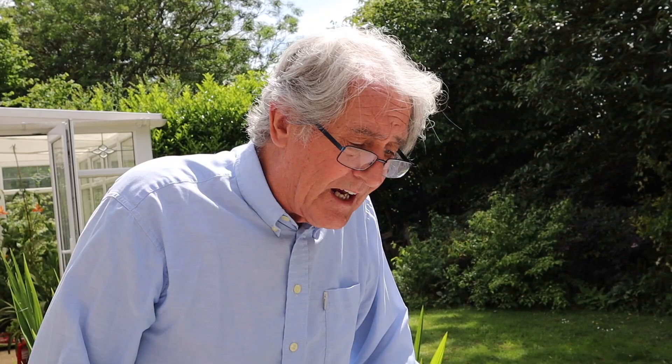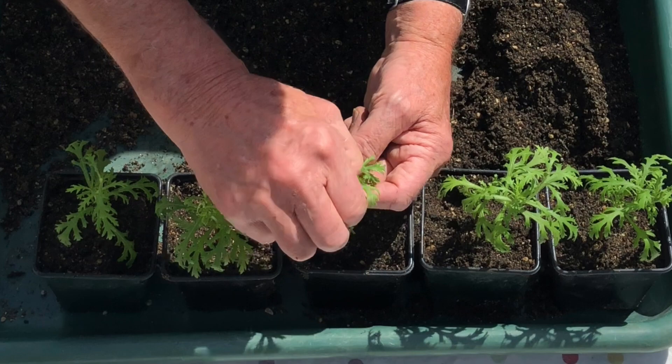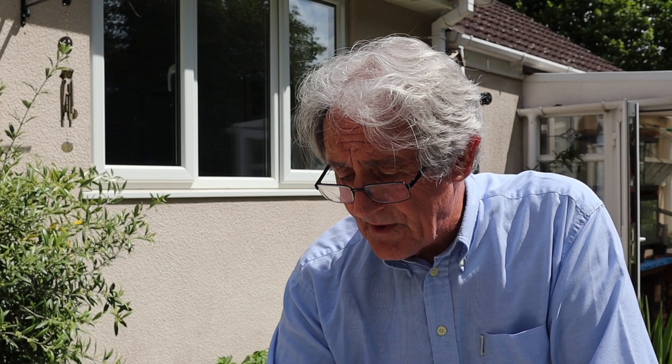There's one thing I do have to do with these because they've gone a bit leggy - they do want pinching out. Some have already started to form buds, so I'm just going to get in here. Use scissors if you're not too sure, but I've got a sharp nail - I'm used to this, so just pinch the top out like that. I'm pinching out the flowering buds, and in this case there's a long shoot which I'm going to take back. Just pinch that right down close to a node and that'll be fine. I'll keep them a bit shady just to start with till they get going, and they'll be away in next to no time. Two or three weeks and I can plant them out in my pots or wherever I want to fill a hole in the border.